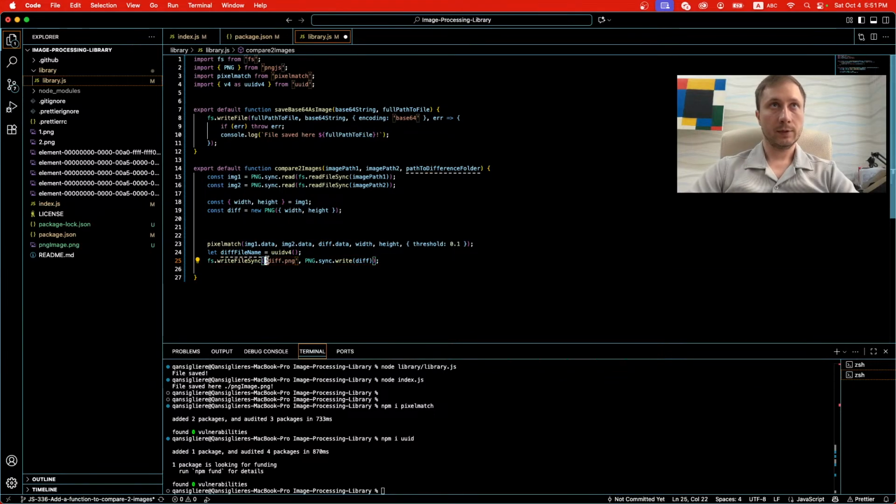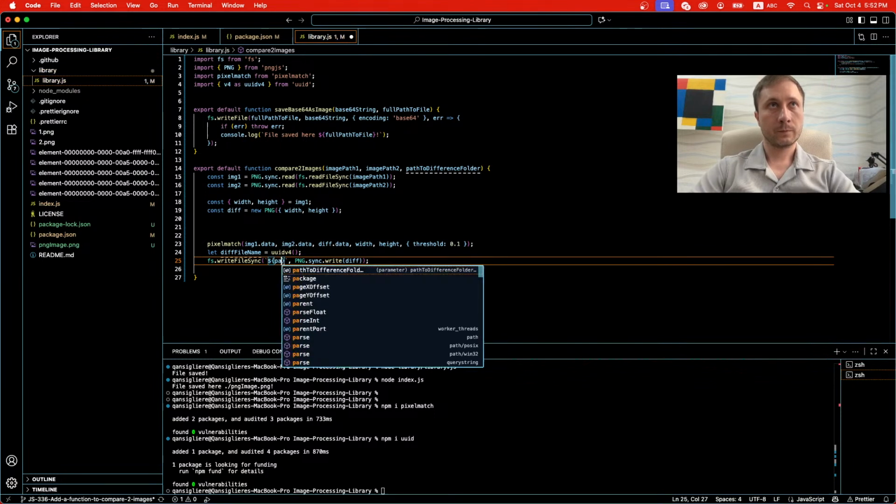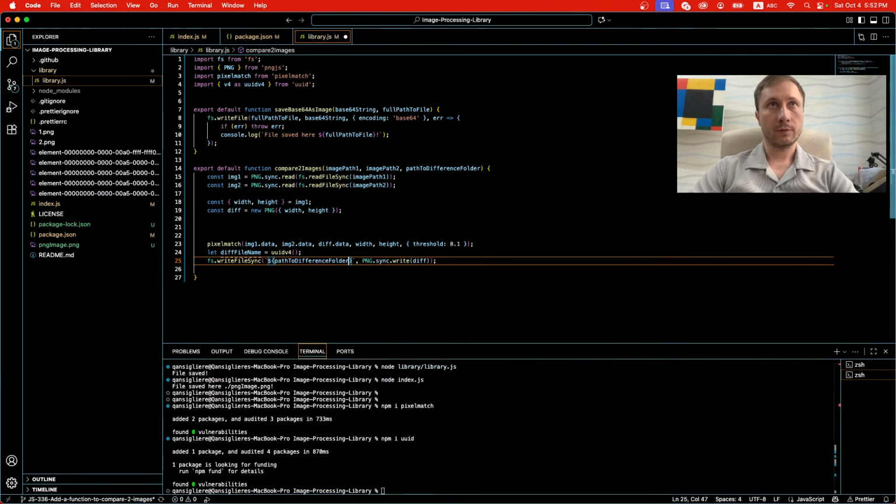Let's replace this one with path to the difference folder slash diff file name dot png.